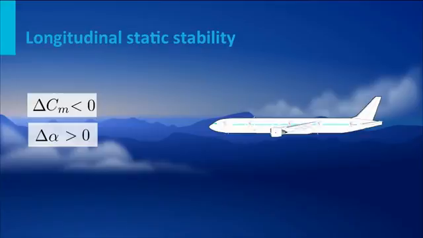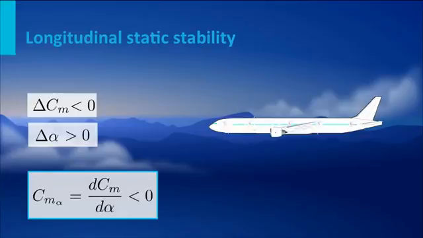And in this case, I've written the pitching moment coefficient to make sure that it's unitless and it works for all speeds and all altitudes. So as a reaction to a positive delta alpha, the pitching moment should experience a change in the negative direction. The same goes for the nose down example: for negative delta alpha, we want a positive pitching moment. In other words, the change in pitching moment should have a different sign than the change in angle of attack.